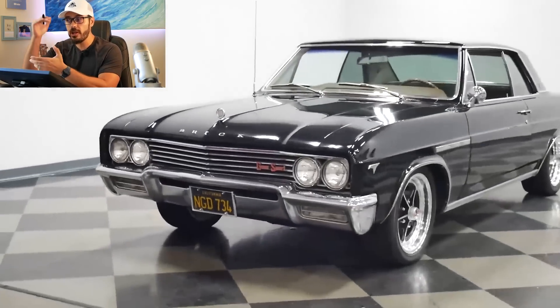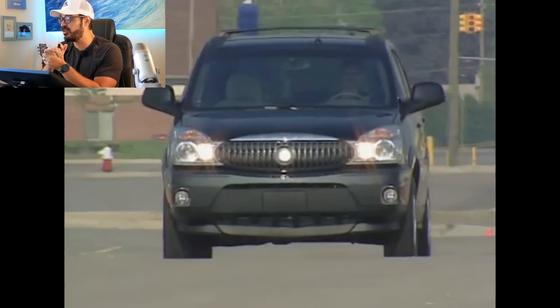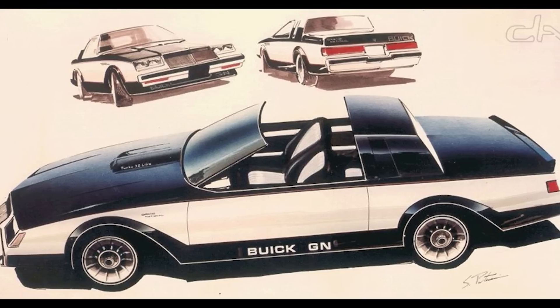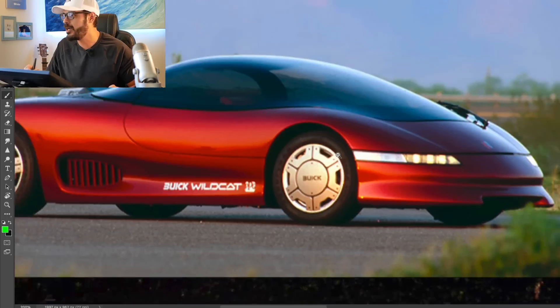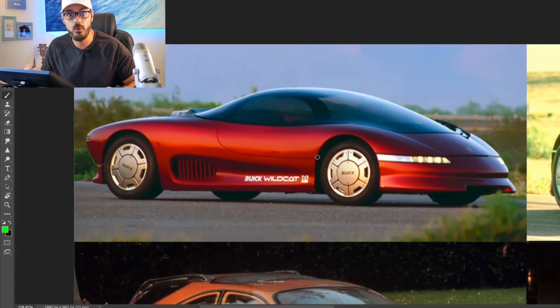In this video we're gonna talk about the Buick and I'm gonna show you the generations from the 60s up until today. I think the last couple of decades Buick has sort of gone downhill in some ways. I'm still surprised that Buick is actually in production today, but before we go into all of these beautiful cars that Buick has done over the decades, I want to show you a couple of concepts that shows just how crazy Buick actually can be in its design.